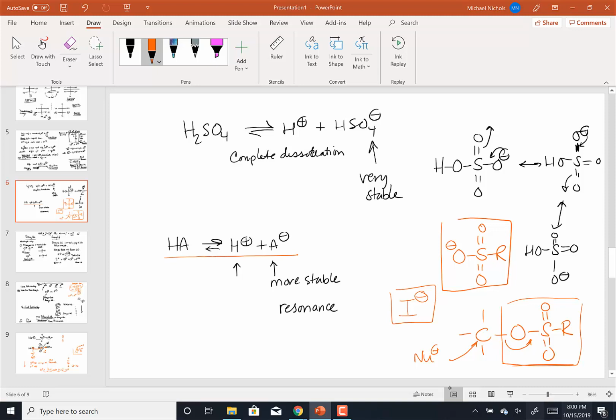So I'm kind of combining now what I started with, the idea of forming a weaker conjugate base by stabilizing it by resonance. That works to the advantage of making a really, really good leaving group that is actually better than any of the halogens. Okay? So that's kind of where we end up here in our strong versus weak nucleophile. It is not a simple question, and I've given you some review on acid and base strength and how to determine those.